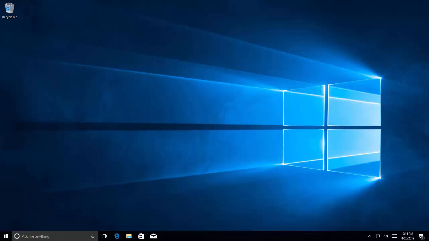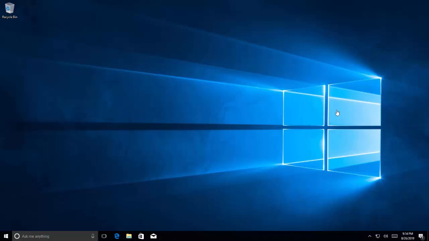Our first method is to apply all the pending Windows updates. Some users have reported that the issue has properly disappeared after they finished applying all the pending updates through Windows Update. If you are struggling with this issue, let's open Windows Update and find out if you have a pending update capable of fixing the issue automatically.